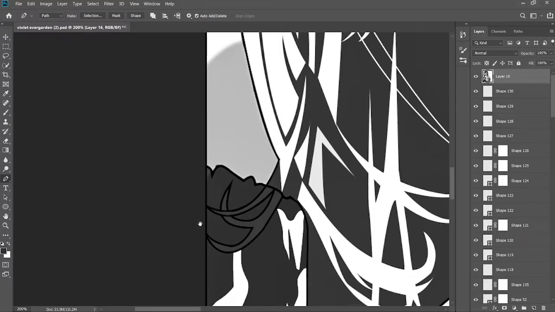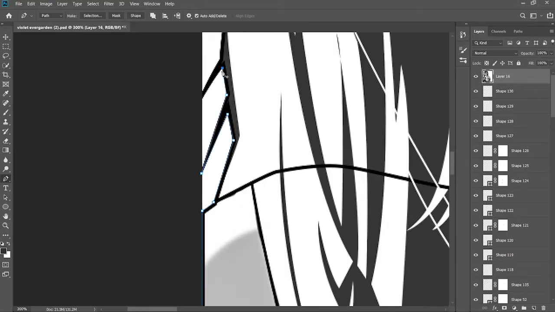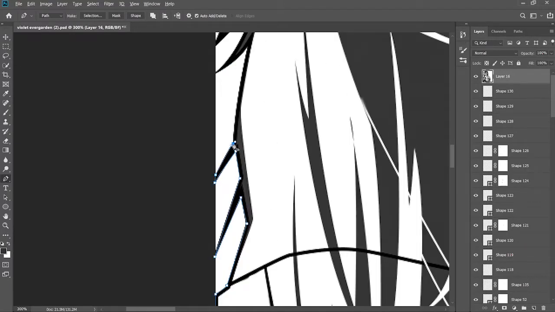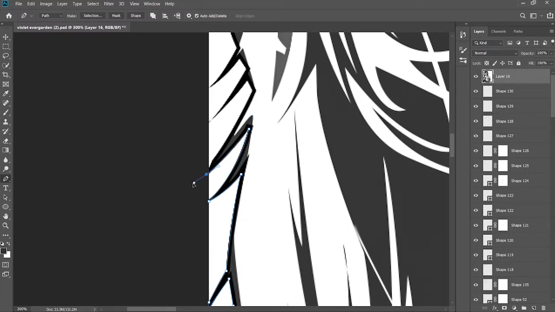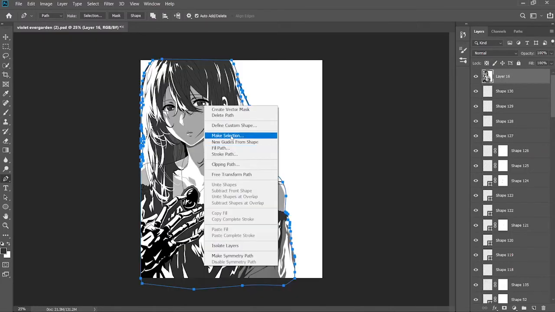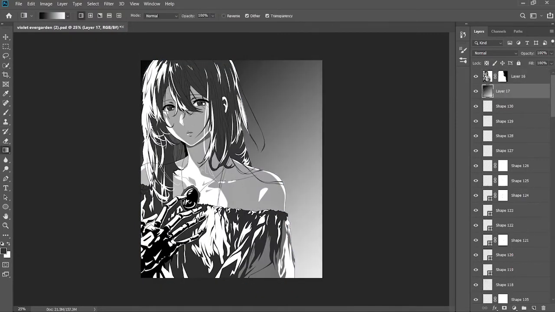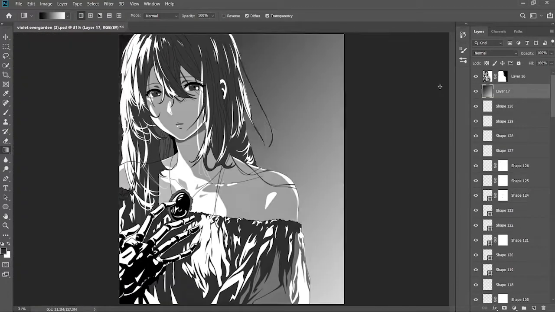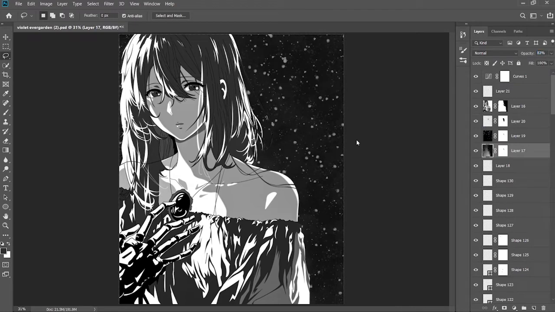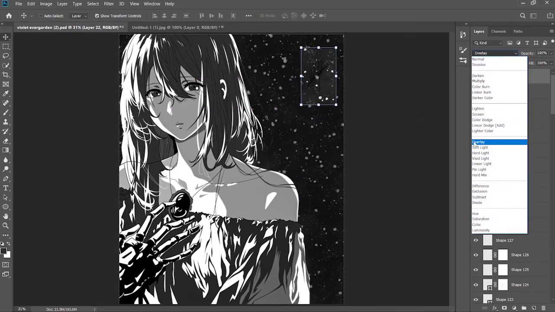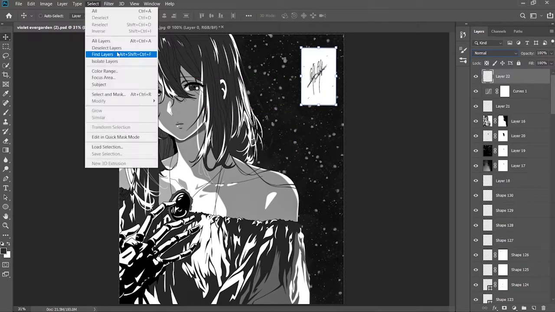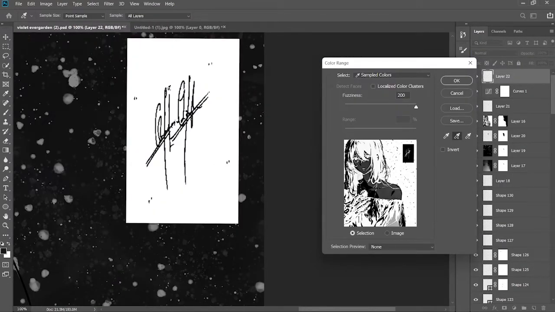Now it is time to create a background for my art, so I masked out my work and started creating backgrounds. I tried different things: I tried gradients, I tried different kinds of brushes, and at the end, these are my choices. And at the end I added my signature, and that's it.